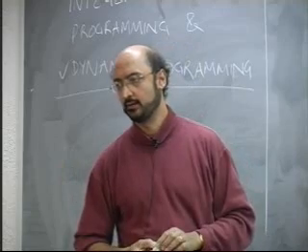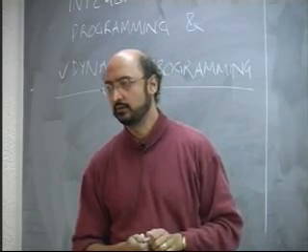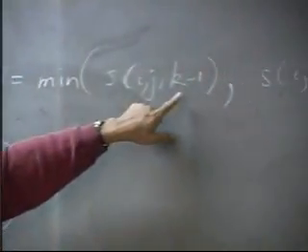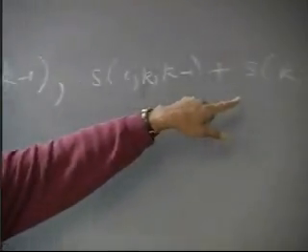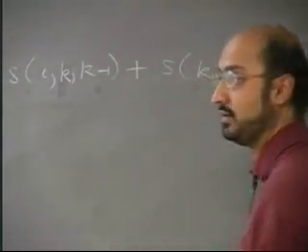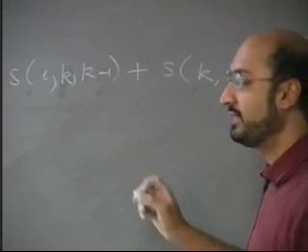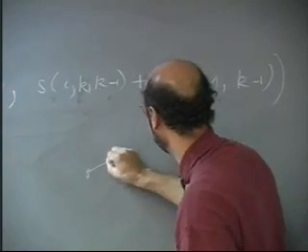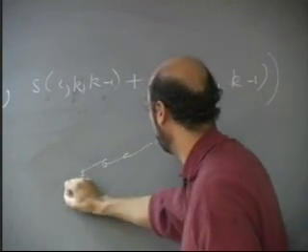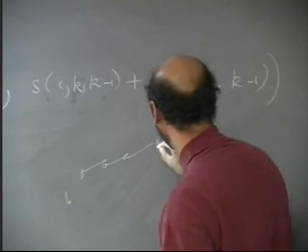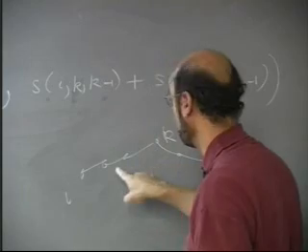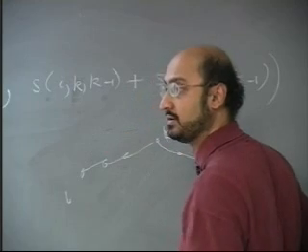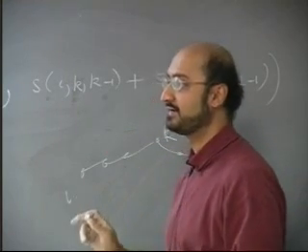Is it guaranteed that none of those two paths has any vertex in common? Yeah, it has to be the case. Because this uses only vertices up to... No, I mean these two paths may have some vertices in common. Oh, they may? Yeah. If they do, then we're going to have some funny situation, because let's say this is k over here and it has some path like this to get to k. This is i and this is j. You're saying the shortest path from here to here includes this. Well, if it does include this, I can always eliminate that subpath and have something shorter. So that will only happen if some edges have negative weights.